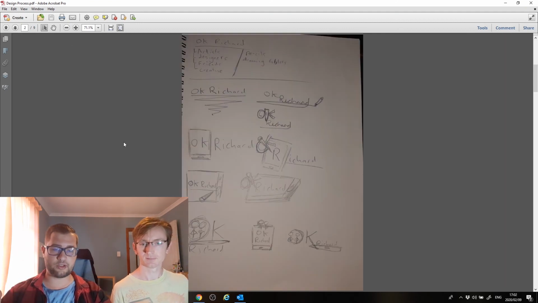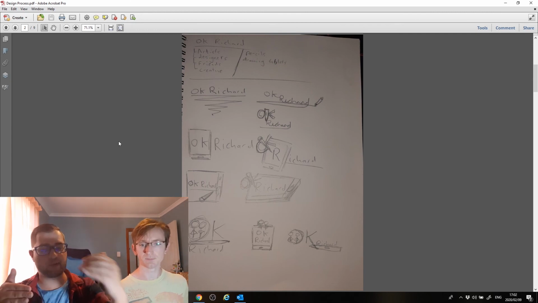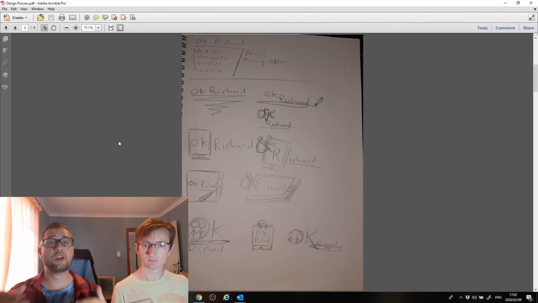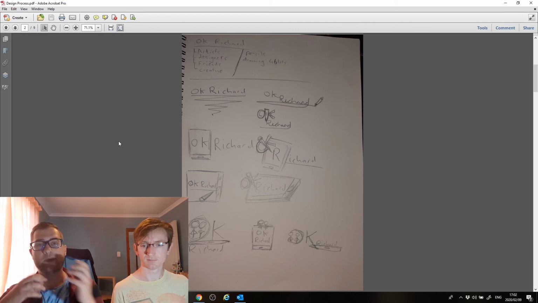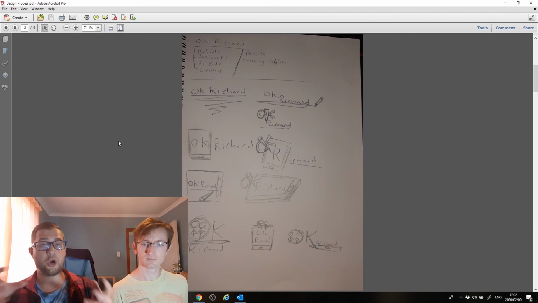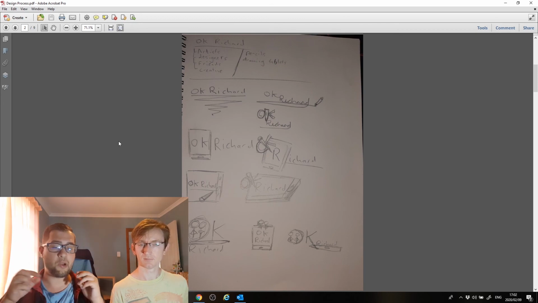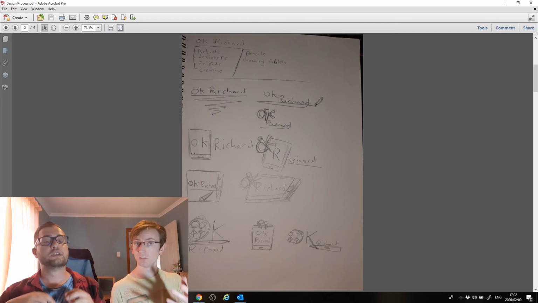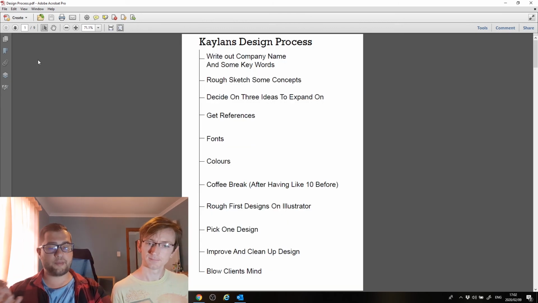So from that point, now I'm going to decide on the ideas. I go back to my sketches. Because I'm so used to doing 3 ideas and I've drummed it into myself, I've got basically 3 concepts here already. I've got the tablet, I've got the word, and I've got the friends. So I've already gone through that process while doing the rough sketches. But now I take 1 from each of those 3 ideas and I expand on it. Try to improve on it? Yes. So I take 1 from each spot basically to improve.